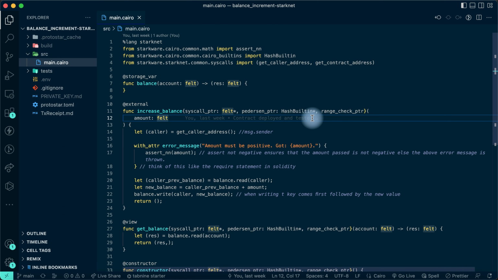So first of all, we have been talking about Cairo. So what is Cairo actually? All right. So let's start with that. So Cairo is a language that helps you to write provable smart contracts or provable programs, right? Yeah.